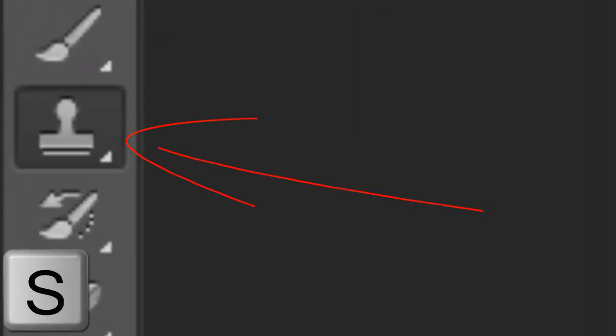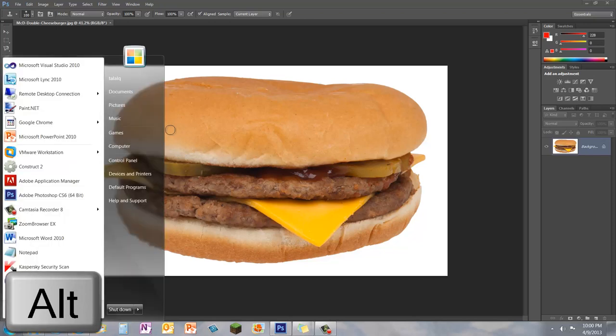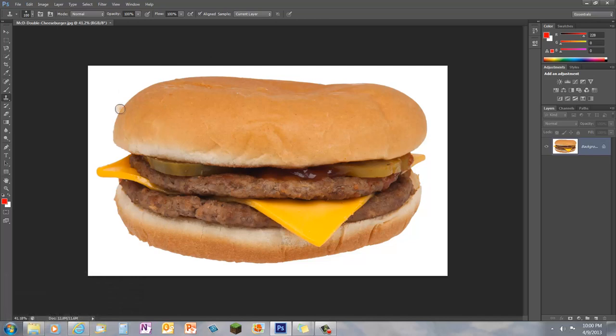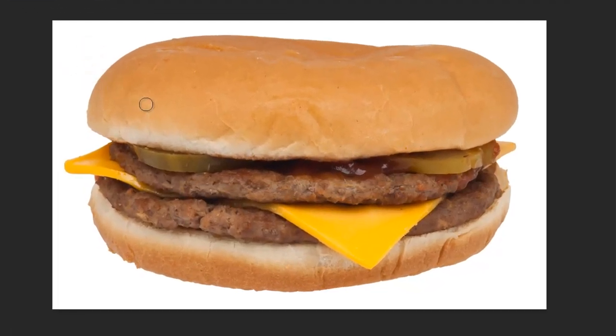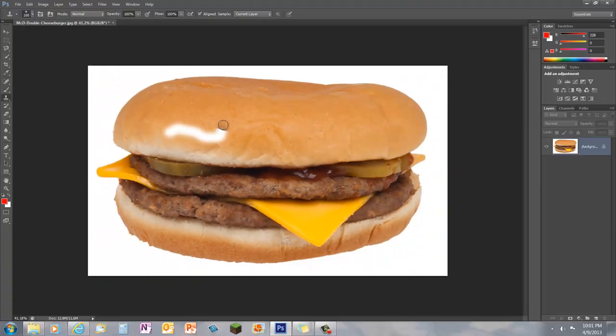And we're going to use the clone stamp tool, which is right here. The way this works is that you hold alt and it clones what you just put, and it shows you what you're going to put on it. For example, if I put my clone right here by holding alt and then clicking down, I'm going to put on whatever is over here, or whatever this crosshair is going to be at, and I'm going to put it right there. For example, once I get on this burger, I'm going to put the burger up here where my cursor is, as you can see.